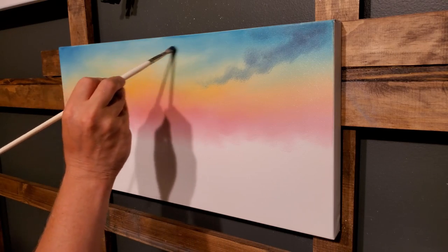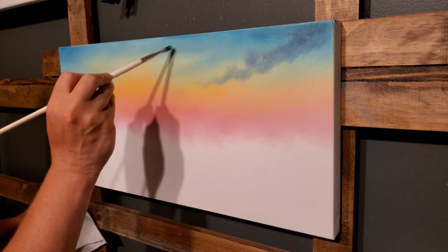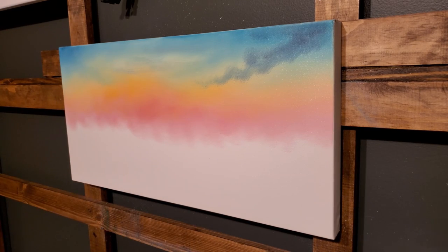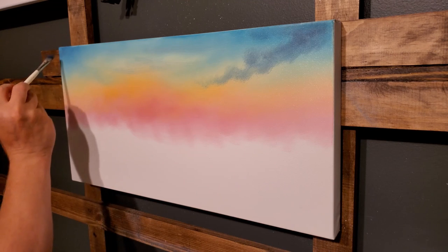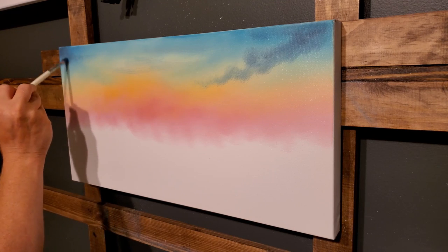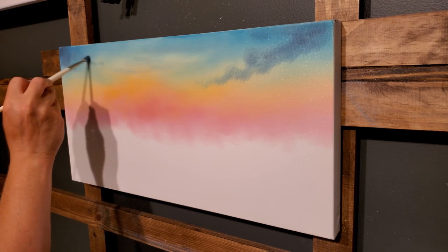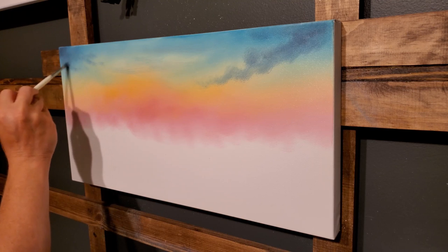And then I want to throw a little bit up here. Go ahead and put these in, just a few. I might need to put a little paint up here. There's some wispy stuff up there, kind of stretching that out. I am reloading just a little bit of paint. And really, the goal here is to darken these corners a little bit. But I don't want the clouds to get too out of control. Just some little shadowy clouds. You can sit here and fiddle with them all day, but there's really no point.